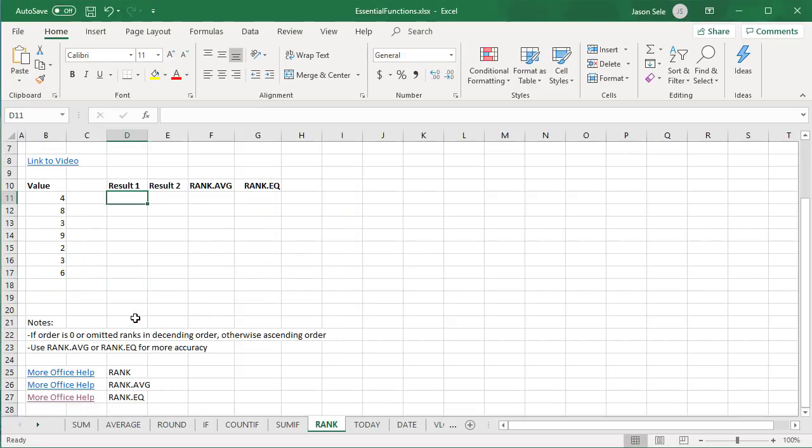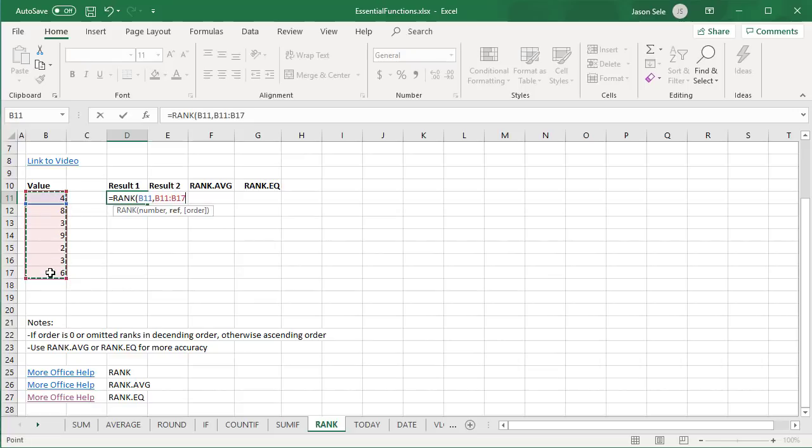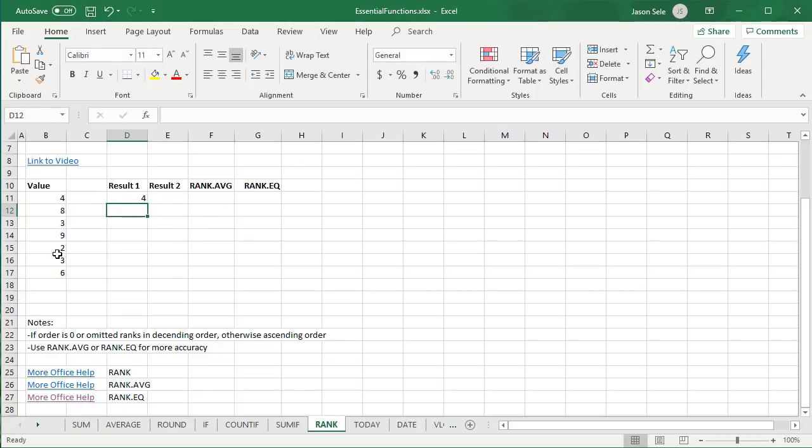For example, if I want to rank these numbers in this list, I'm going to hit F4 here to make these an absolute reference, so when I copy the formula down, it does not change the range. It gives us a result in descending order, starting with 9 at the top to 2 at the bottom. Notice that 5 is duplicated and there is no 6. That's because these 2 numbers are the same.